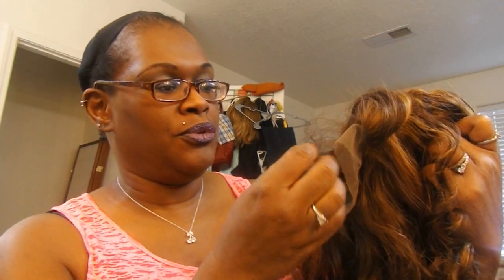I am coming to you today, finally, with my beautiful, beautiful new beauty from www.chinawigs.com. This is another one of their synthetic lace front units. This lace is a little different. It's not hard. I already did an intro. I don't know if I'm going to keep that intro or not. I don't know how I'm going to do this.